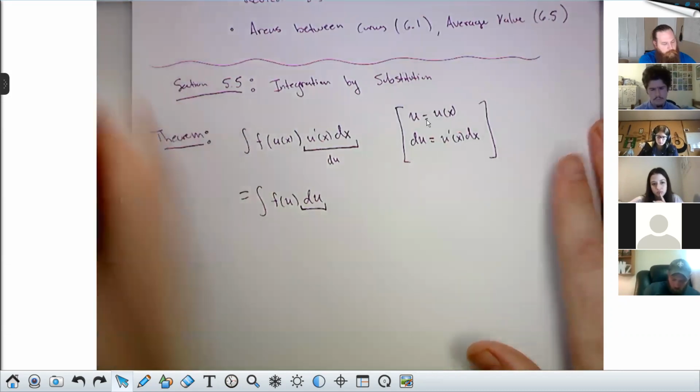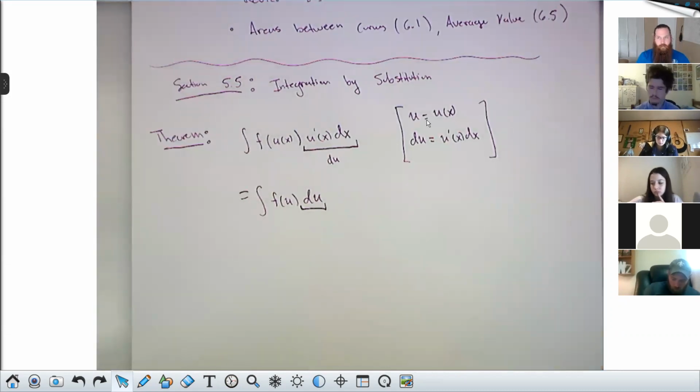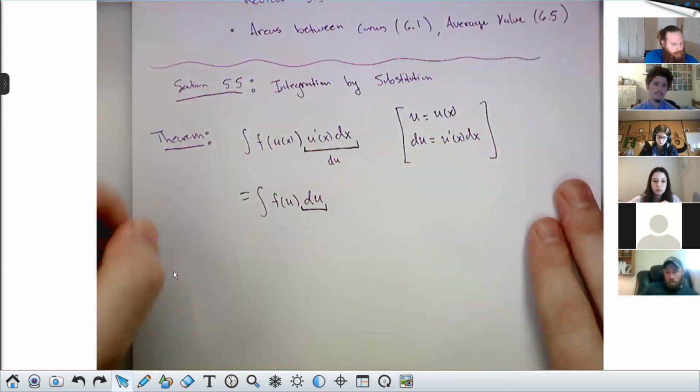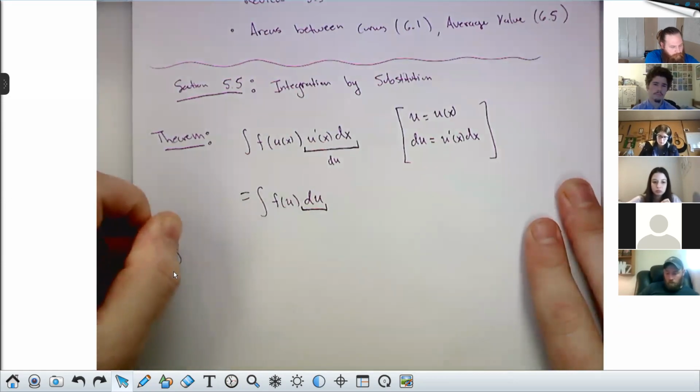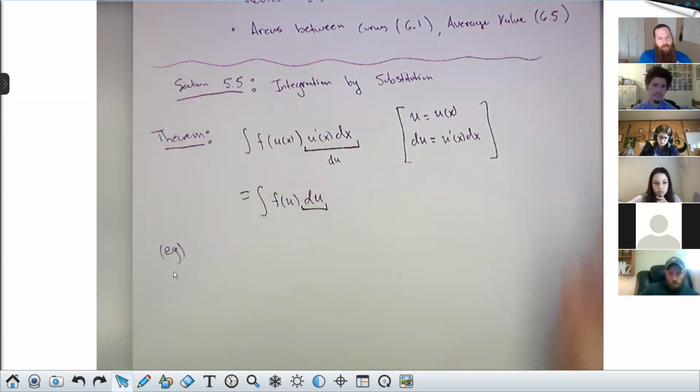There's another version of the theorem for definite integrals. Those are integrals with bounds, remember. And I'll show you, rather than writing out that theorem separately from this because it looks a little bit confusing, I'll just run through some examples and show you how to do that. When I want to do an example in class, I will write the letters EG on the left. It's a Latin abbreviation, just means for example.